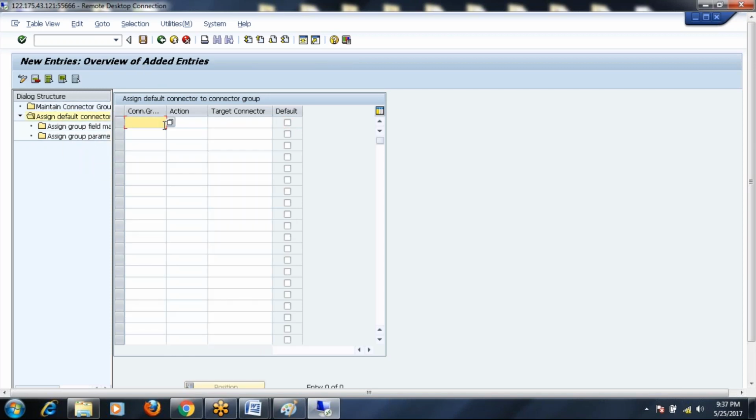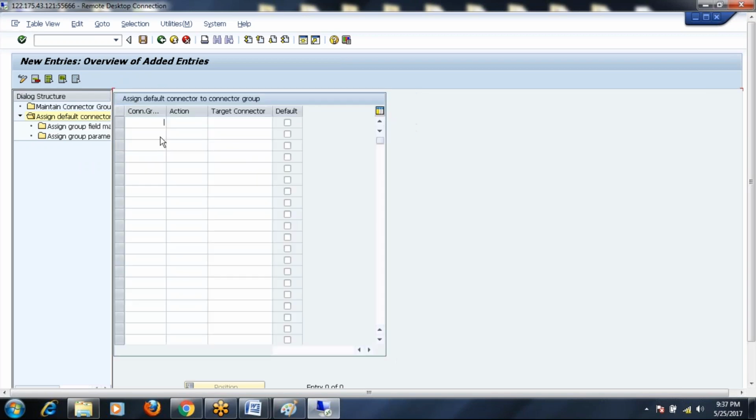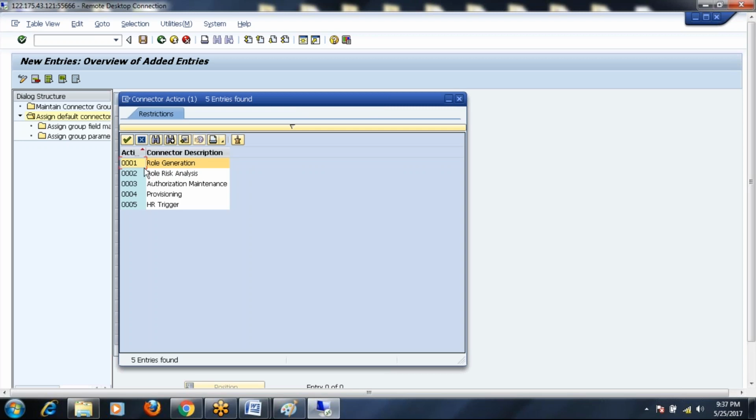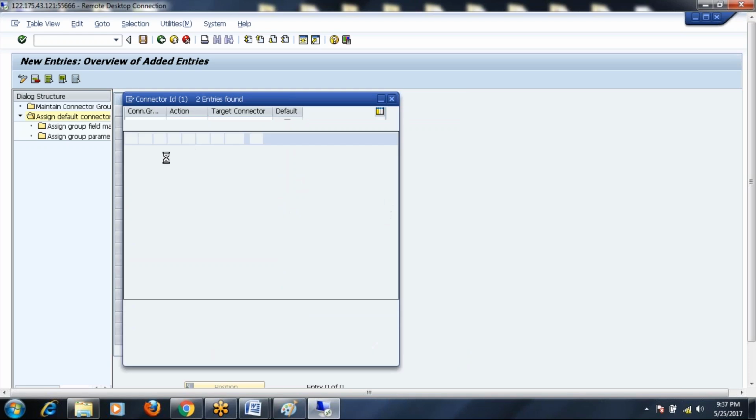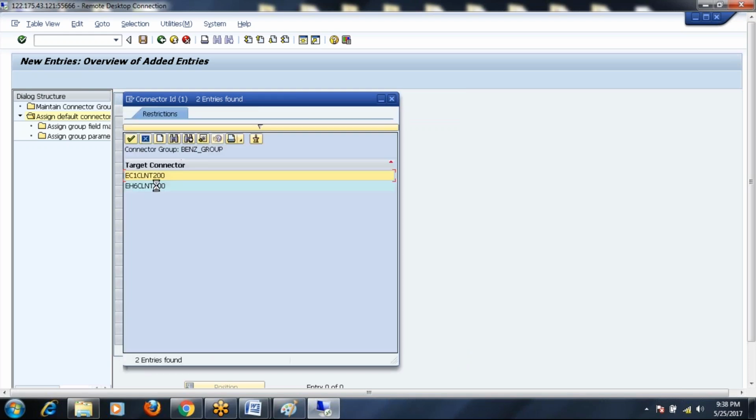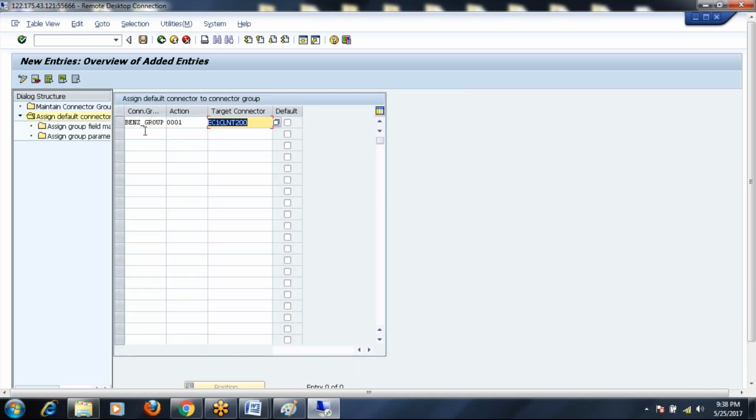Under this bench group I have only one system, so that is acting as the default.